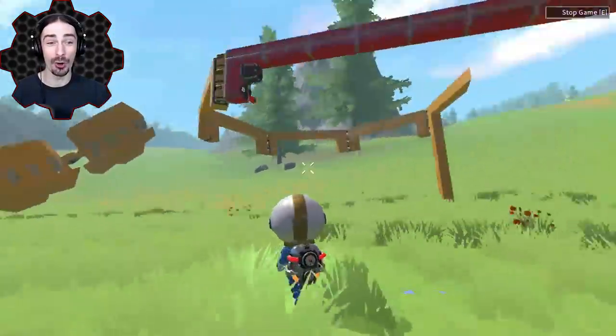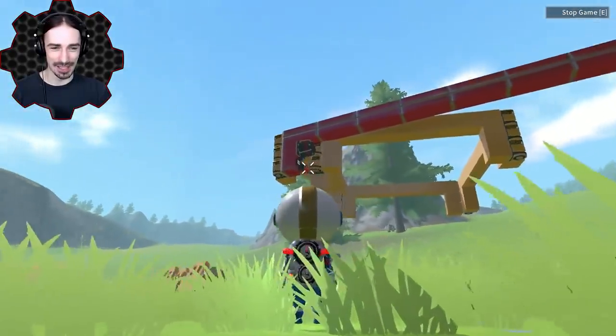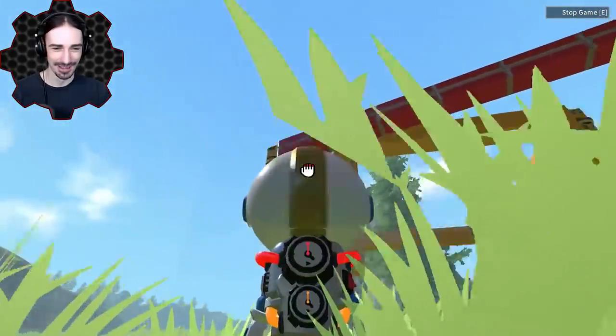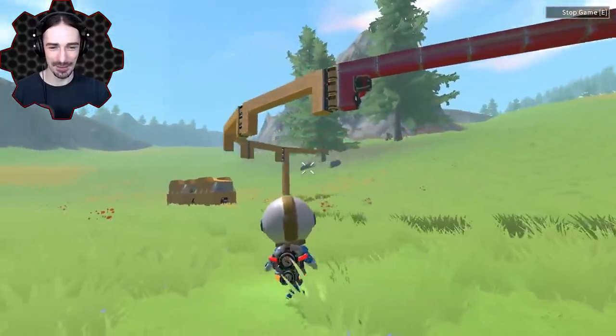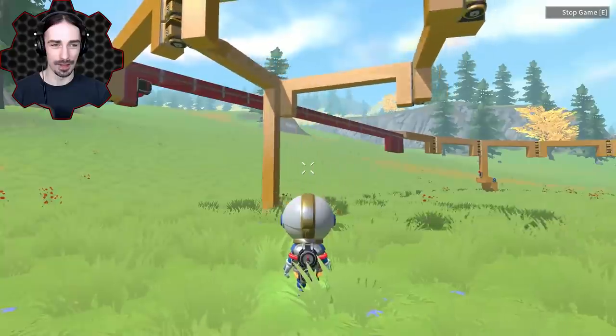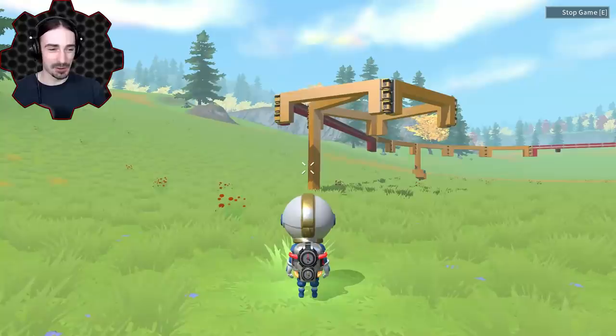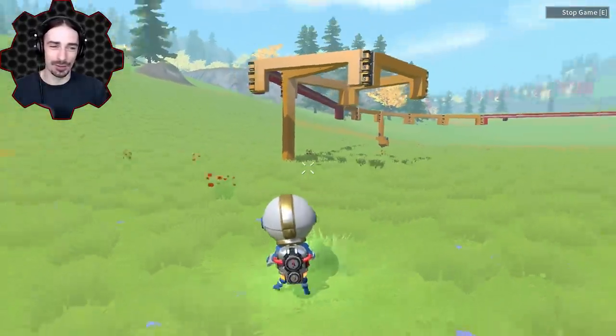Oh no! Oh no! Oh, that was not what I was expecting at all. That's awesome though. Oh, that must have taken a lot of fine tuning. So yeah, obviously it's a working monorail when you don't completely destroy it.